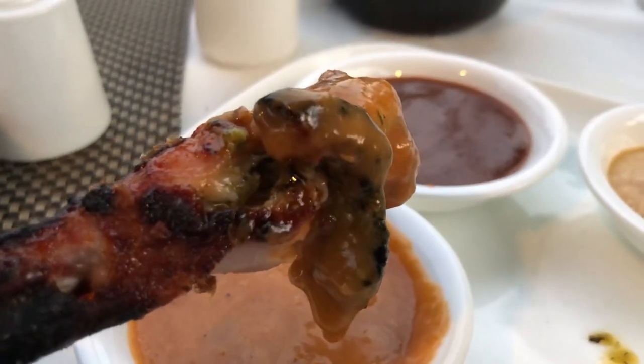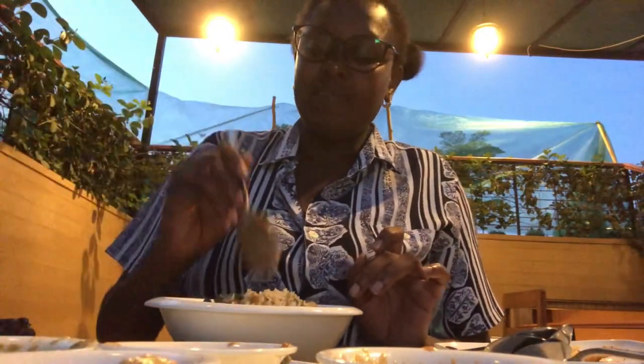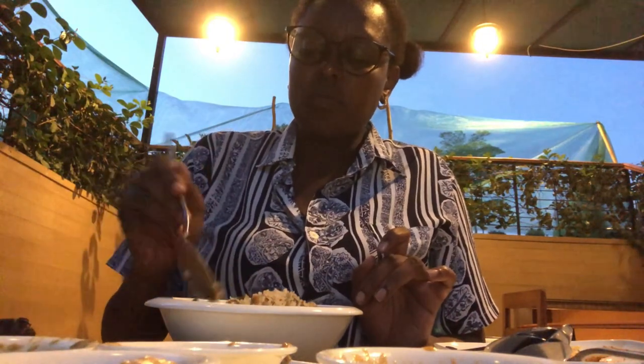The eland steak was my absolute favorite — very tender, very well seasoned. I just loved it. The bushback ribs and pork are right behind the chicken, very tasty too. I love the vegetable rice, I always get it every time I go to this place, and I enjoyed it with the different sauces.